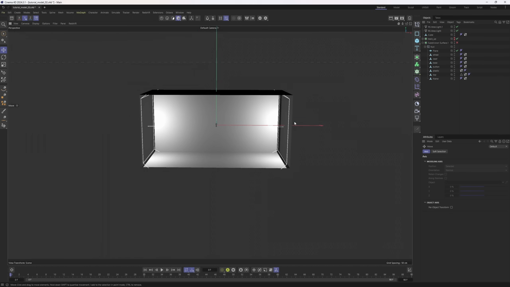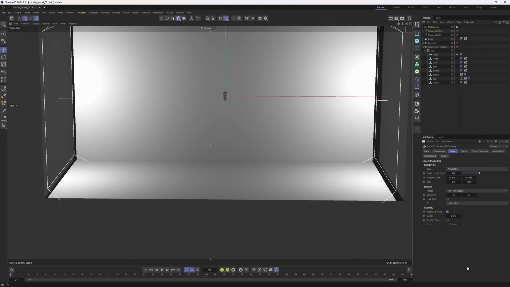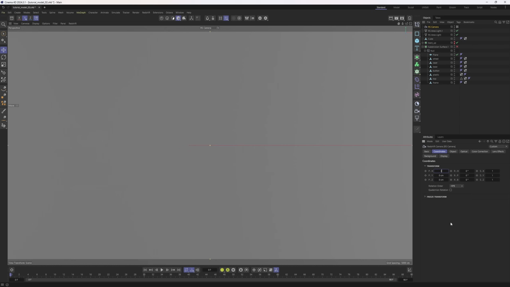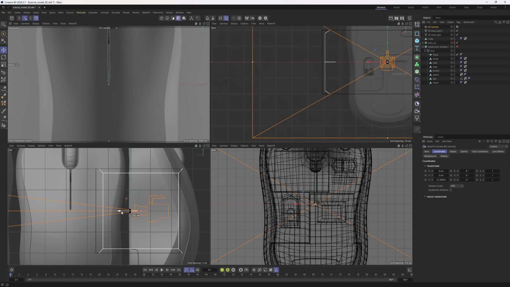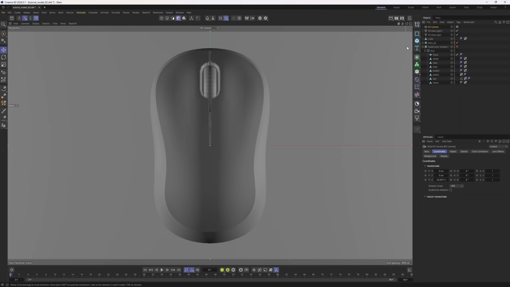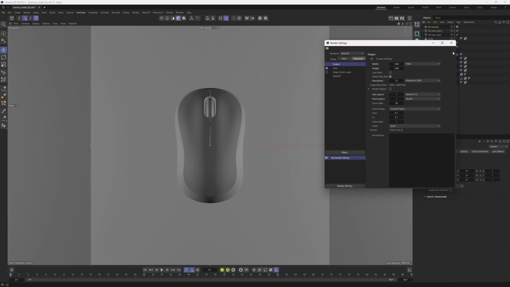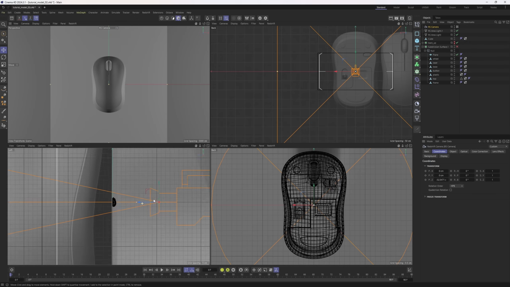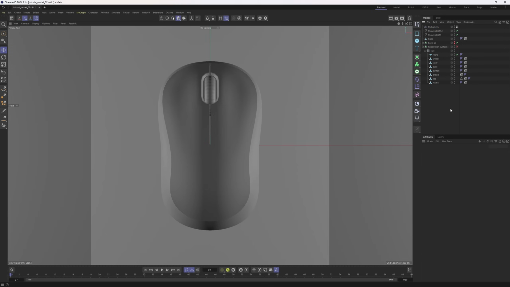Nice. Now let's create a cam real quick, enable it. I want a narrow lens, so I will set this to 85. I will reset out this. And finally, I will move this cam on the Z to zoom out. By the way, I forgot to change my resolution. Let's come over to the output and set this to 1280, which means that I need to zoom in just a little bit more. And that's gonna be it for the basic setup.